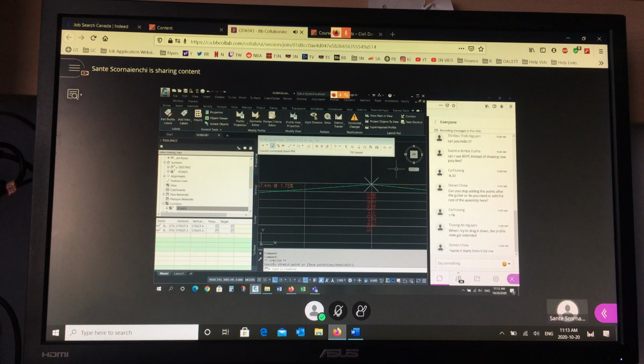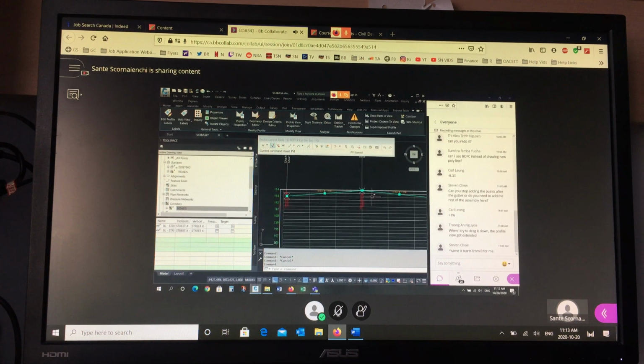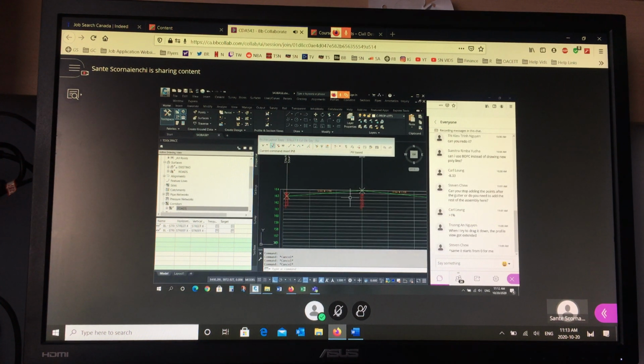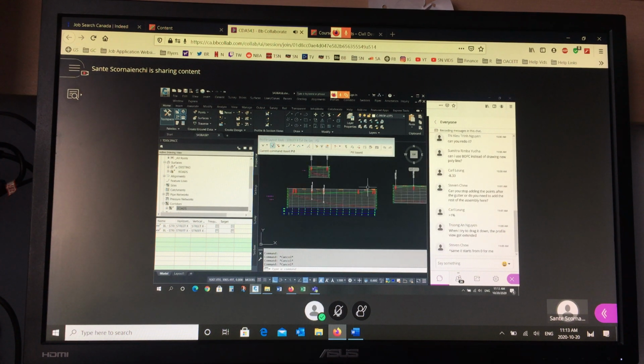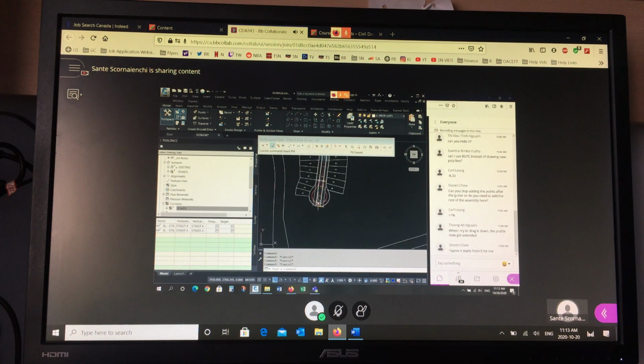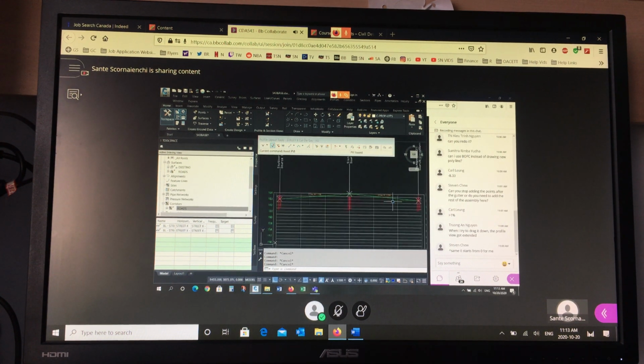Okay, so this point is dynamically linked. This profile that you use the points to create is not dynamically linked. Okay, so you've got to be careful about that. If you make a mistake, you have to adjust the profile. The corridor will automatically do its thing. The point will automatically reproject. But anything you created from that, like this profile, then has to be manually adjusted. It's not dynamically linked.